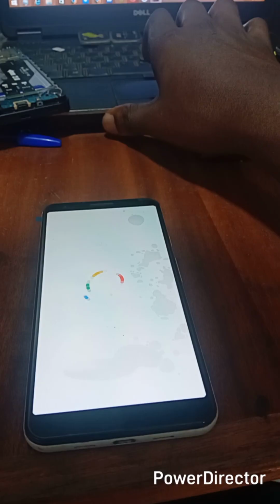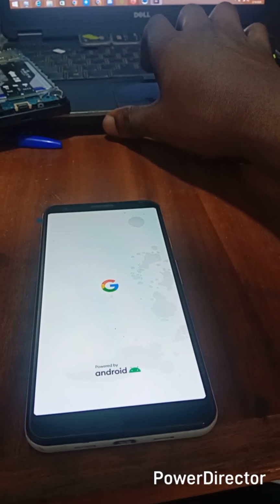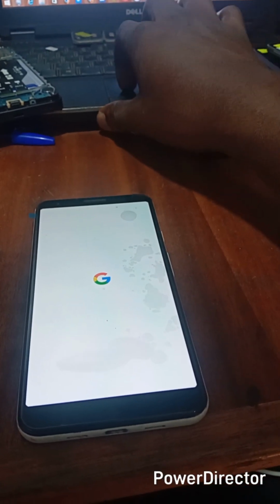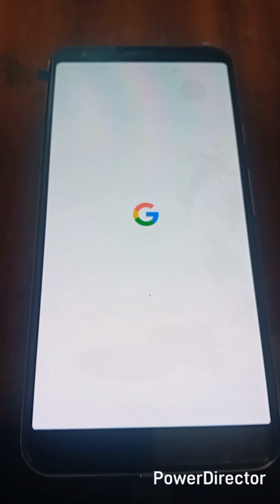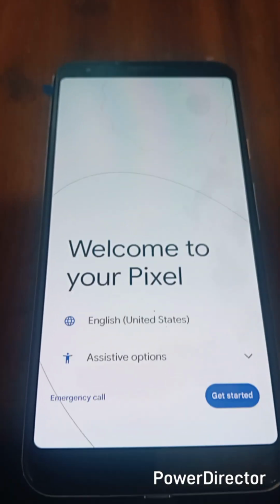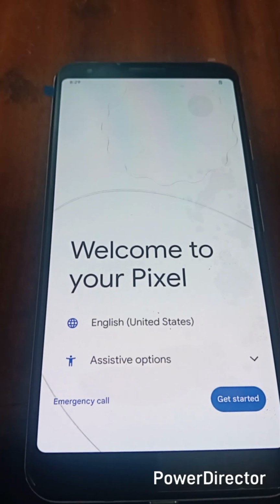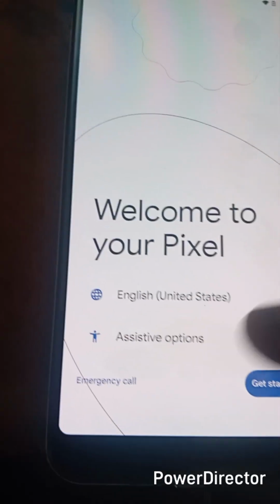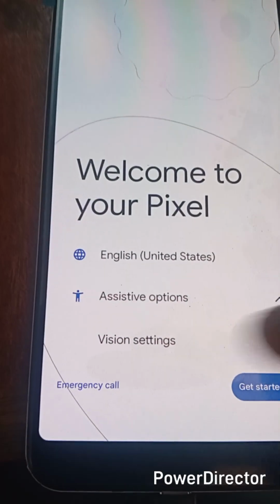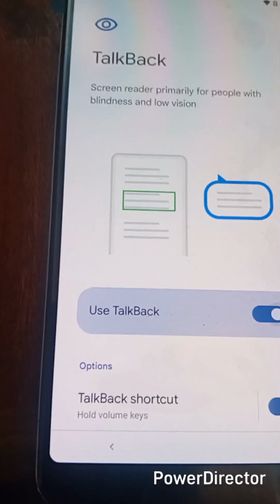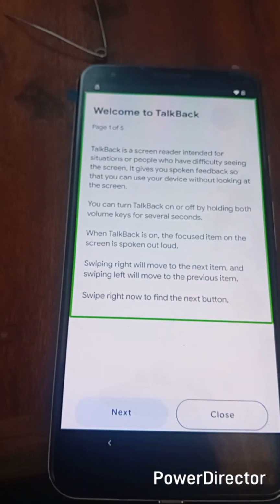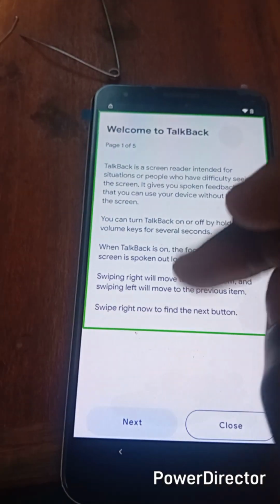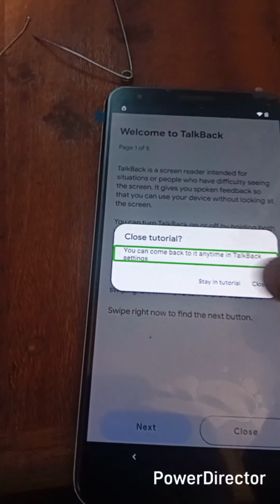So let's wait till the phone powers on. Yeah, so we are back to the FRP lock menu. You have connected Wi-Fi, open TalkBack, then here you say open Google Assistant.